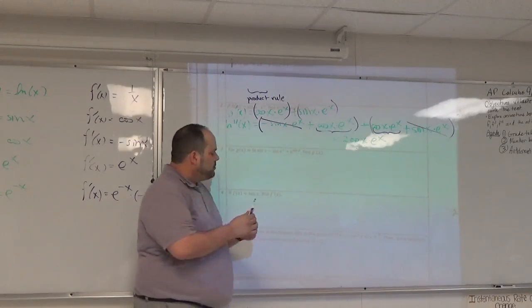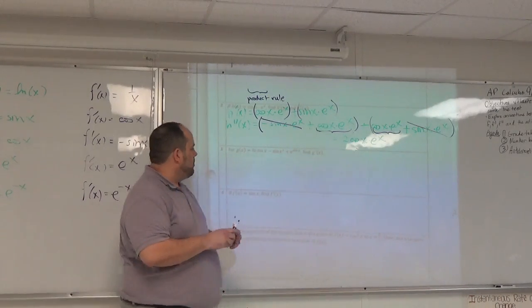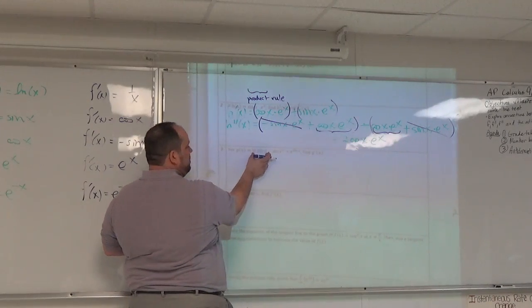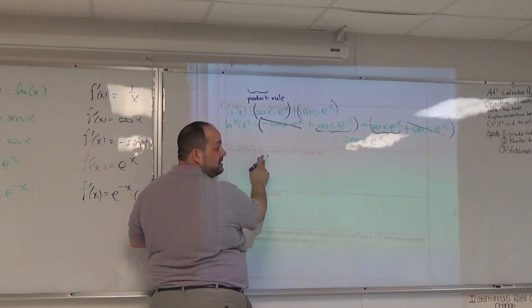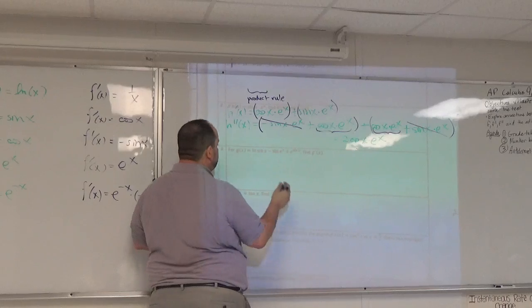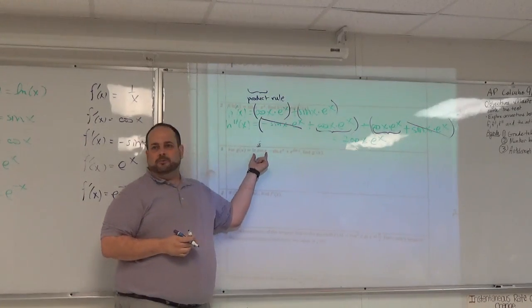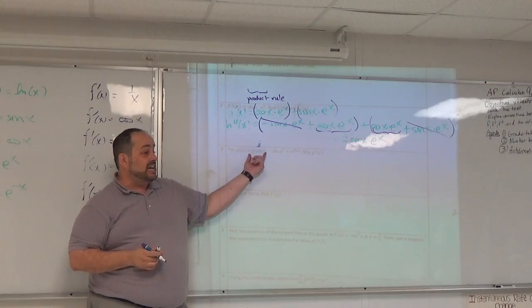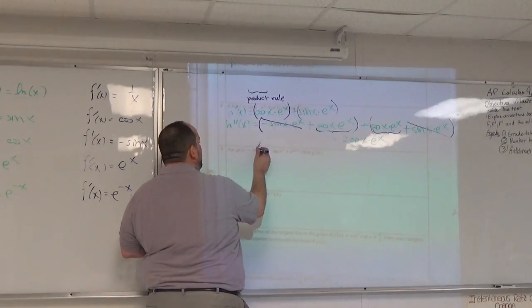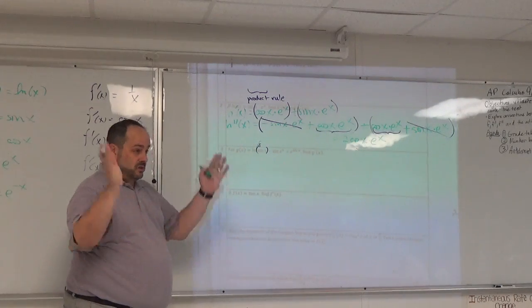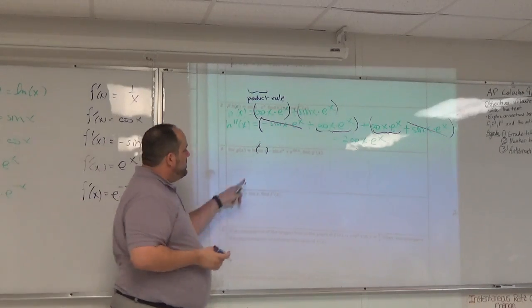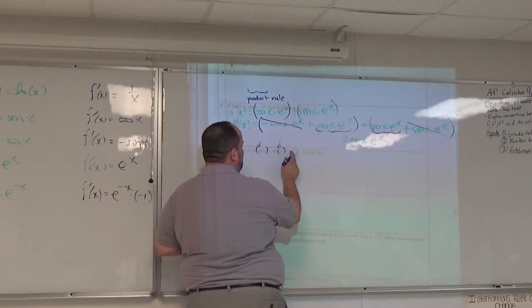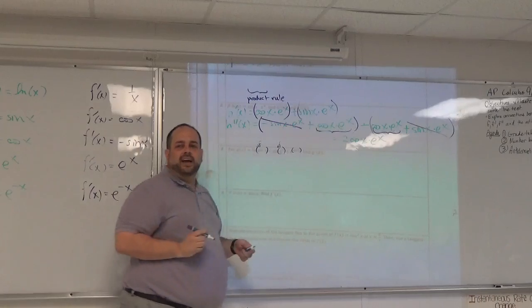Can you read this for me? Natural log of, say that one more time. This first part, how would you read it? Natural log of sine of x, right? Is anyone tempted to do multiplication here? This is not natural log times sine of x, this is natural log of sine of x. Maybe it's helpful to think about parentheses there, so you can see it's natural log of stuff, minus sine of e to the x, plus e to the power of sine of x.